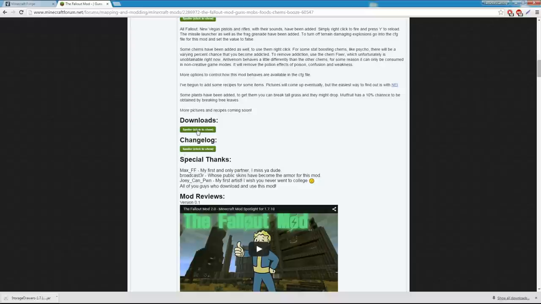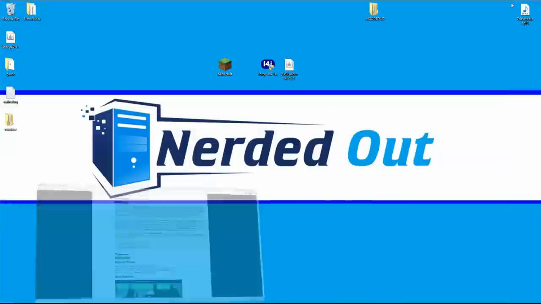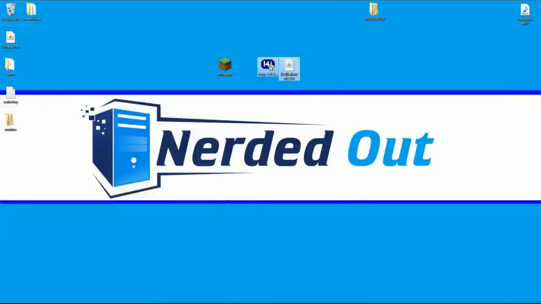So you click here for the downloads. It's got 1.8, and even though you want 1.7.10, you can do it there. So we do 1.8, click that, it'll bring it to the ad fly, skip the ad, download the mod, bring it to your desktop. Nice and simple, right? Now we got both files right on our desktop, right?